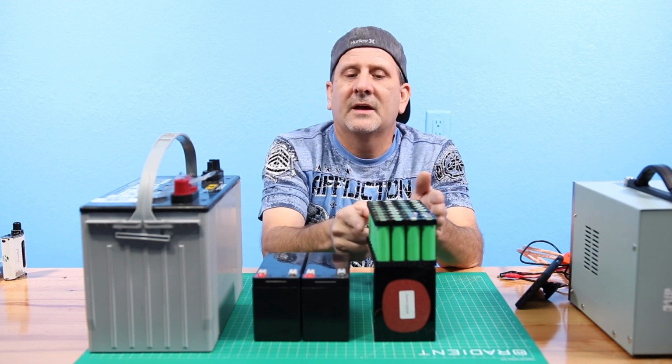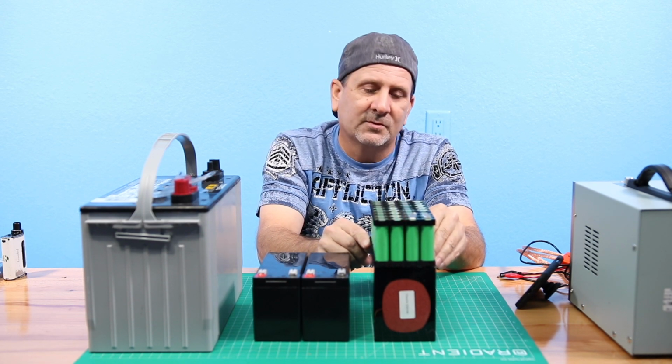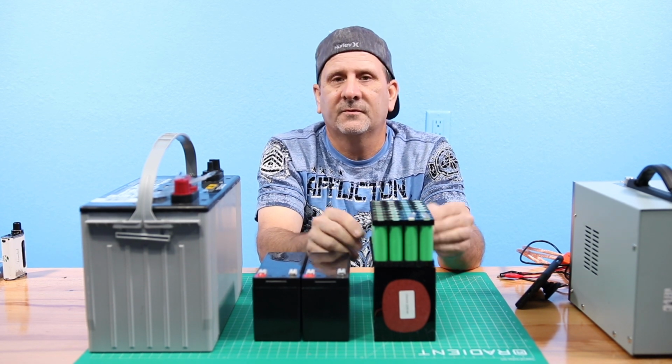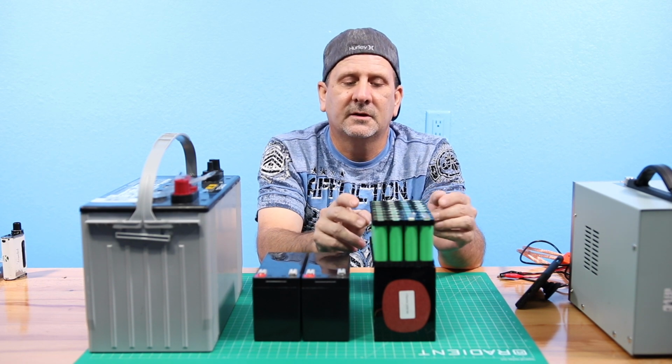So that's really how that all is working. And then we'll use buck converters and step-up converters and step-down inverters and step-down converters, and all of these electronic devices that make things work the way we want them to, sing in a perfect harmonious balance and get you the power that you need the way you need it.